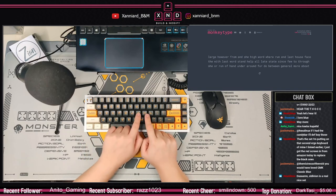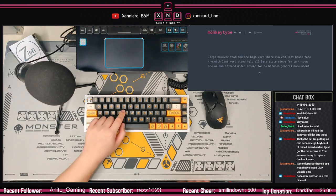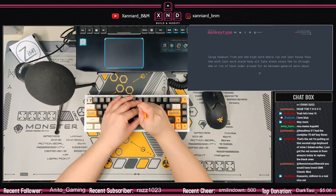GHJKL. Yeah. Oh, wait, no. K. This is inverted. I just realized that's freaking wrong. FG H. H should be over here. Guys, you guys didn't even let me know that I put the keycaps wrong.